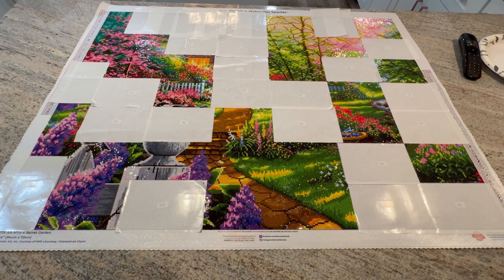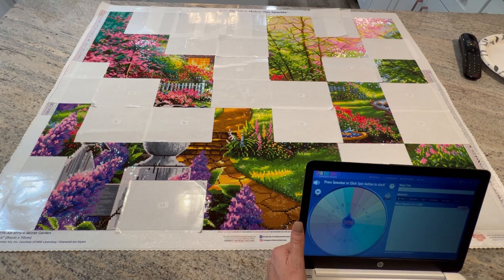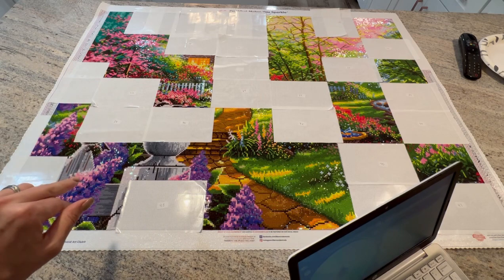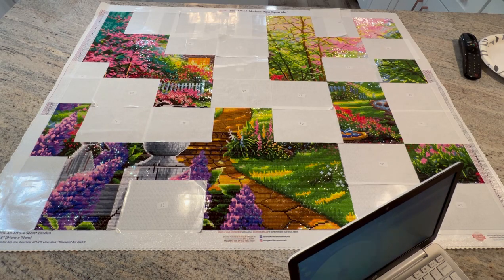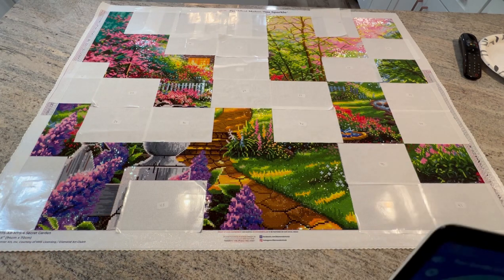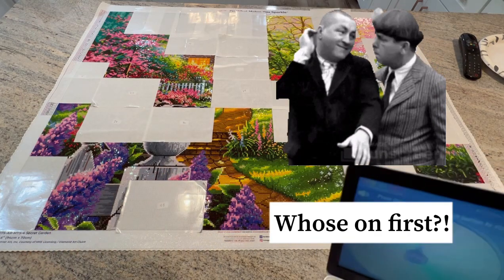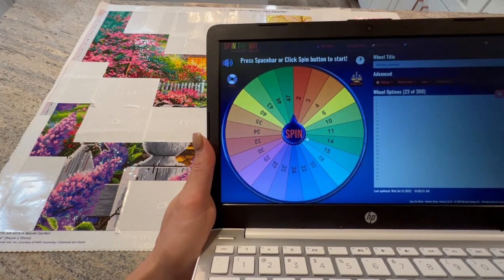So, is that right? No, wait a minute. We have 23 left, and I'm revealing, wait a minute. 2, 4, 6, 8, 10, 12, 14, 16, 18, 20, 22, 23. No. Yeah, so we revealed 24 and we have 23 left. I got it. There's 47 squares. We revealed 24. I'm doing the 25th square and we have 23 left. That's where 25 came in. I couldn't figure it out. Okay, I got it. All right, let's just spin this and I'm going to stop talking.